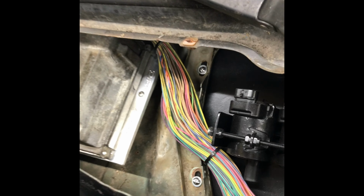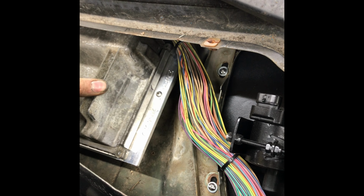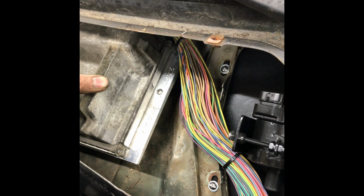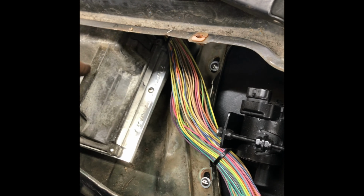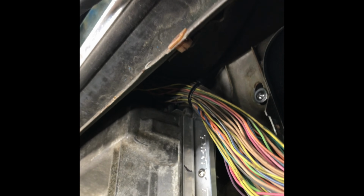Got my ECU mounted. I used a Dirty Dingo relocation mount, and actually it screwed in there perfectly to these stock brackets that were in there. Don't remember what they were for. It's real sturdy, tight up in there on the wires, but they'll be fine.